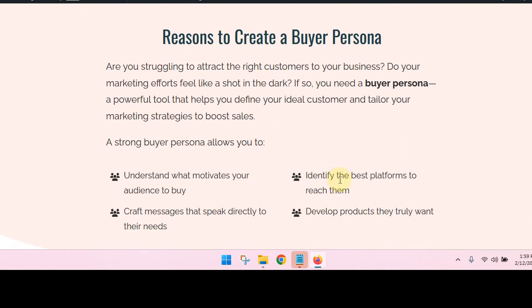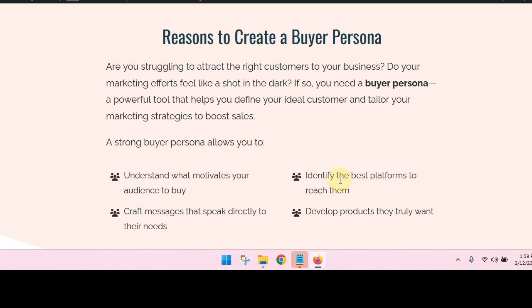And first, let me just give you some reasons to create a buyer persona. A buyer persona is just a depiction or an image or a description of someone who would be a great fit for your product. So if you have a product that you're selling and you are struggling to get that product in front of the right people, a buyer persona helps you to attract people to your business.